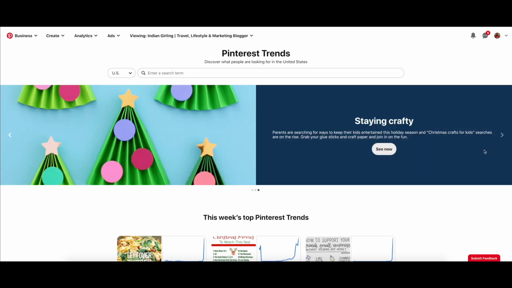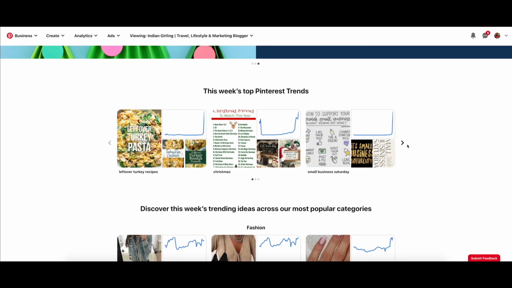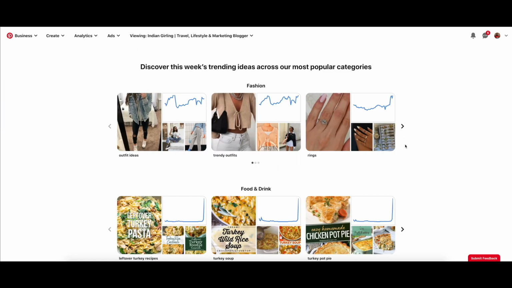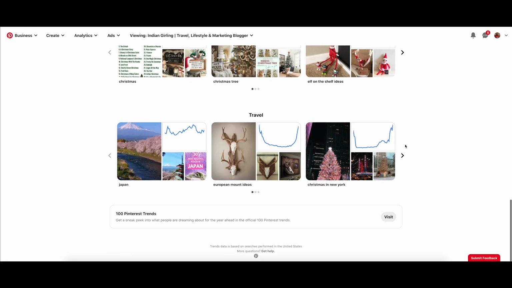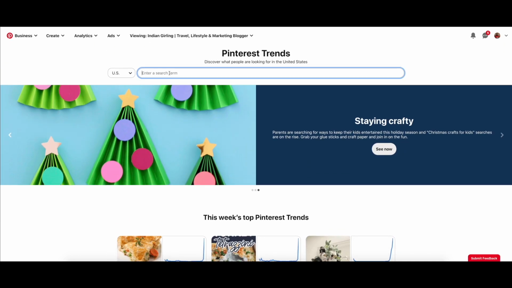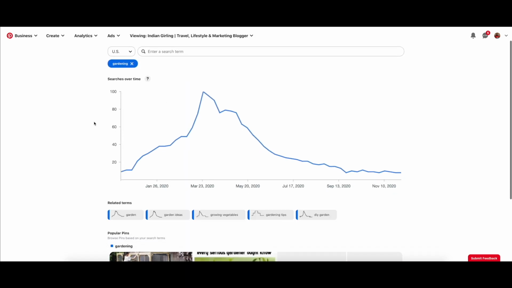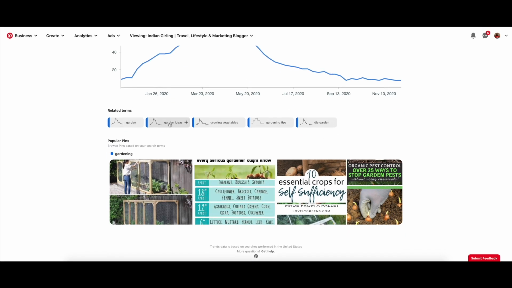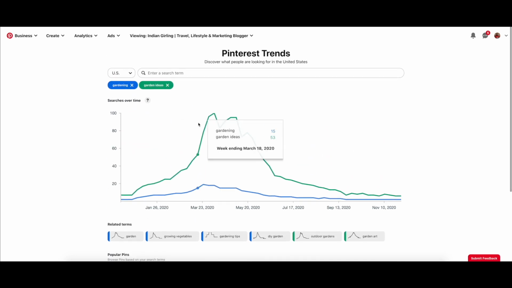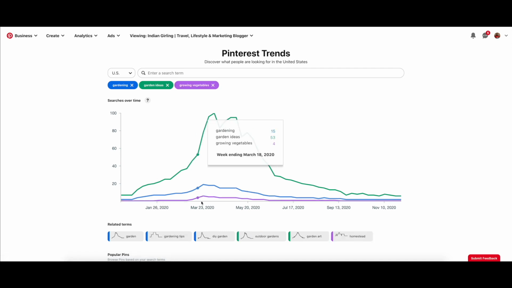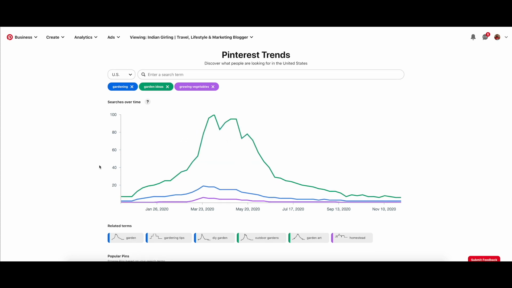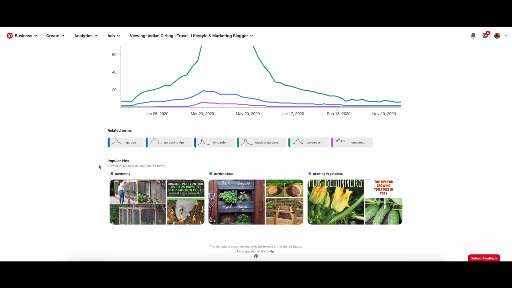So you can see all the trends, you can see the week's top trends, so you can see what is trending. Small Business Saturday was trending, and then you can see trending ideas, everything in different categories. You can also type in and see something that you're interested in. So let's say you want to see what people are searching for in terms of gardening, then you can click through and see the results for that and really see how that's working out. You can even compare those terms and see which term is getting more traffic. So as you can see, gardening ideas have more traction than just gardening. Growing vegetables, you can keep adding these different things. Very cool. If you're a data-driven person, you're gonna love this tool, as I do as well.